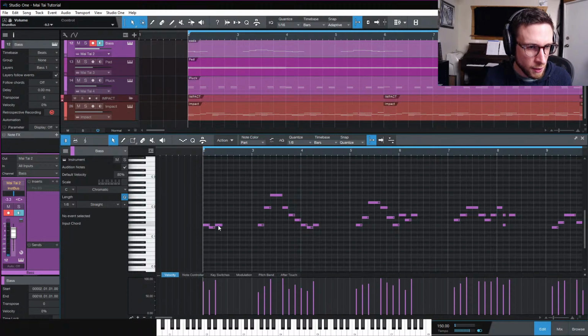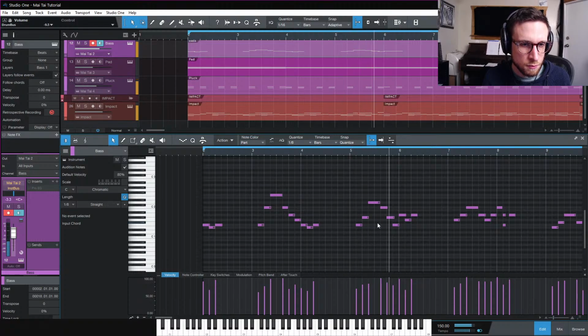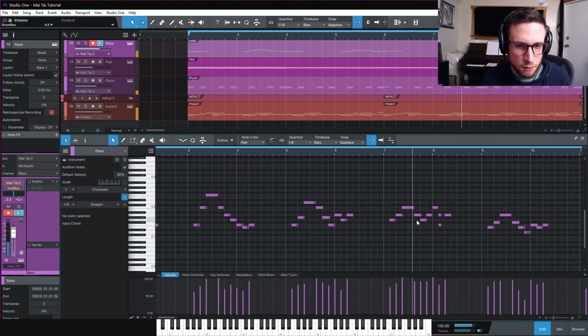Okay, back to the bass line. This is all sounding really good. It's kind of an interesting move. What am I playing there?